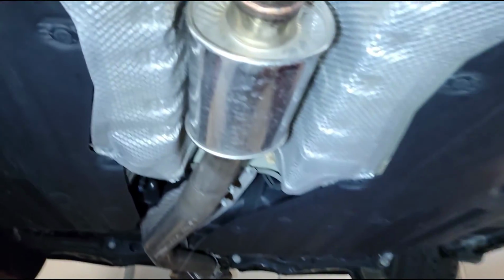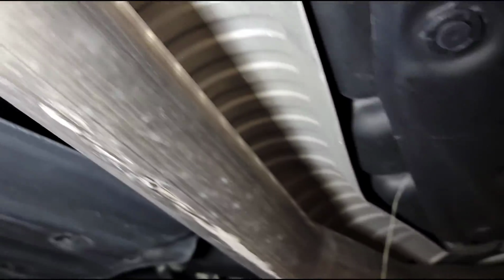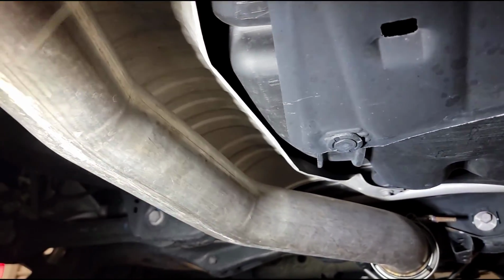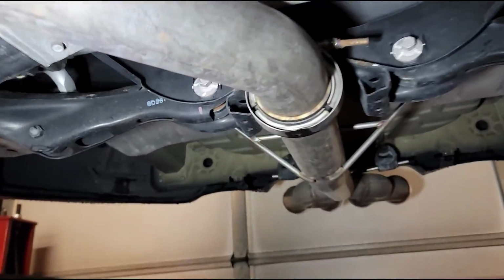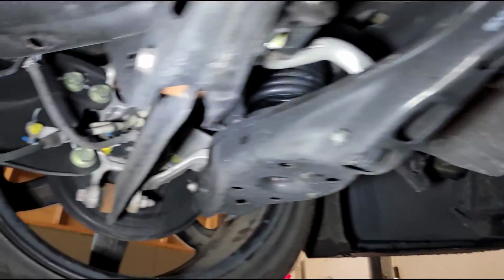We'll go from there. So in case you couldn't tell, we did get snow. It is cold over here, and this is the fun part of getting dripped on. So as I said, we do a quick once over here underneath, making sure that everything looks fine. We also just look for any exhaust leaks. You can see something hanging right there. Looks like a piece of grass. And we're just doing a quick once over.